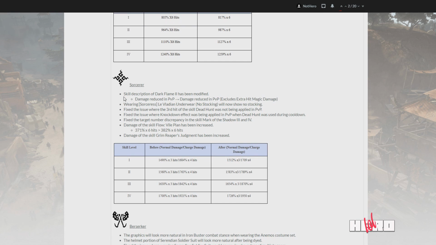Another class that got buffed, Sorcerer. Skill description of Dark Flame has been modified. Damage reduced in PvP. Who cares, Sorcs don't really use Dark Flame like that, but okay.